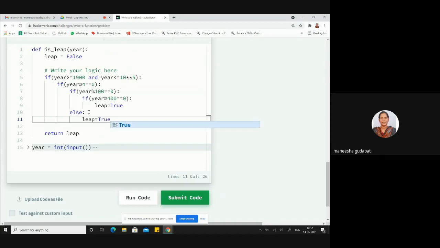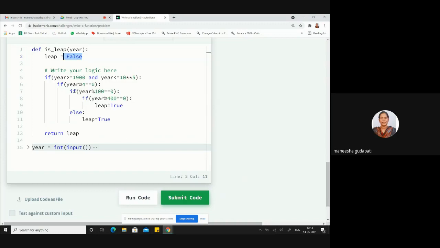I'm not writing the false condition. What is the false condition here? If the year is divisible by 100, that is the false condition. Already it is in the false case, so I am not including it.